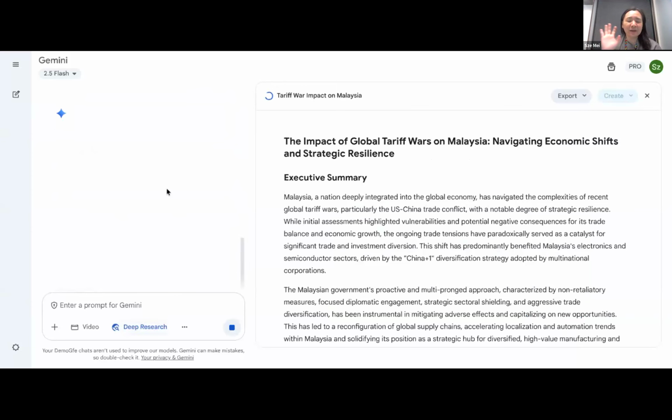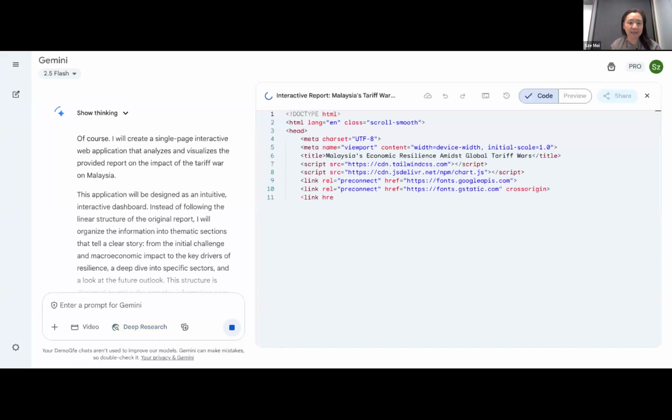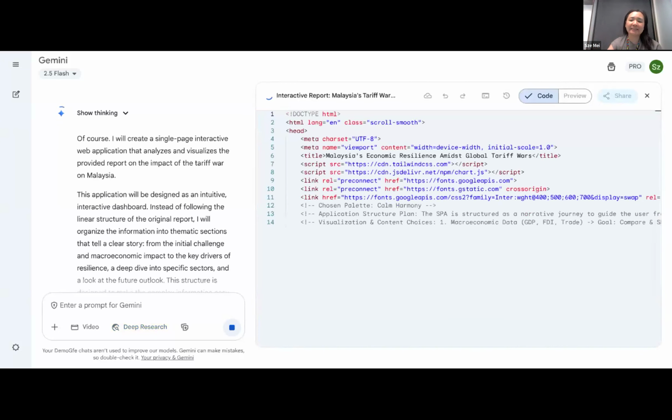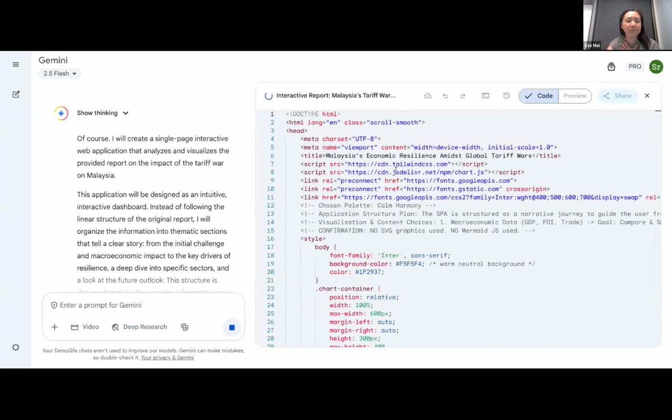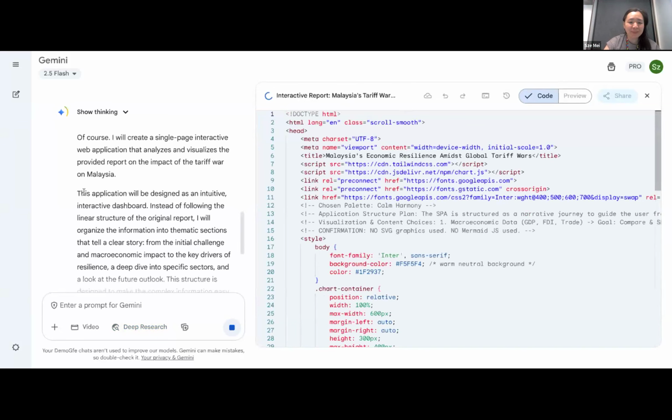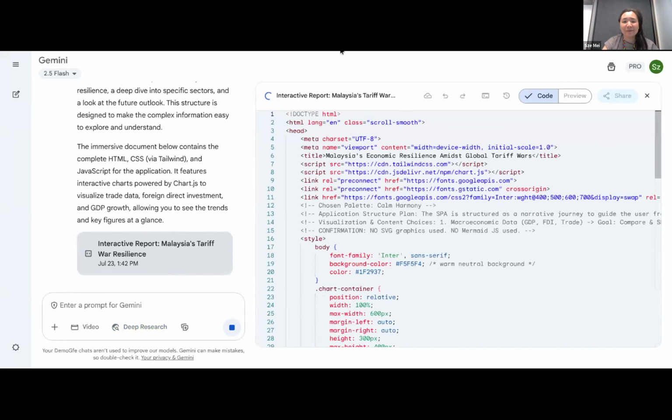The beauty of this creation, this interactivity in Google Gemini Canvas, is that it gives you the HTML coding. It benefits people like me who don't know how to code, but want to create maybe a mini website, or some information piece on the internet, and want to publish it. So this is the HTML coding that will help people who don't know how to code. Okay, we'll come back to this. But yeah, that is that one.